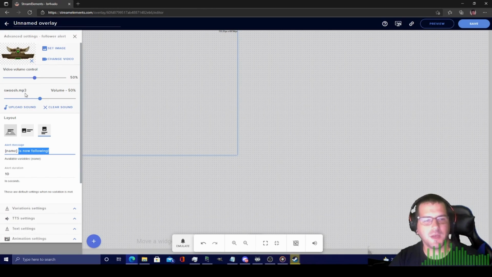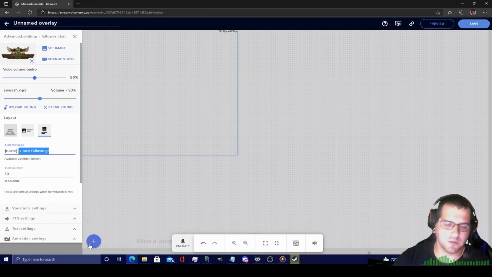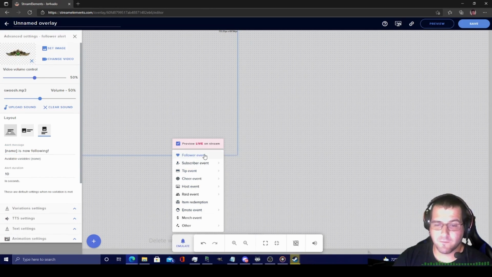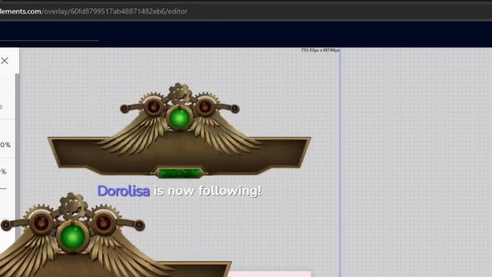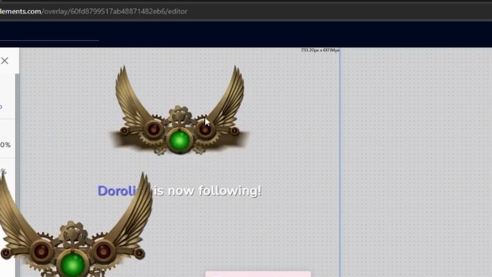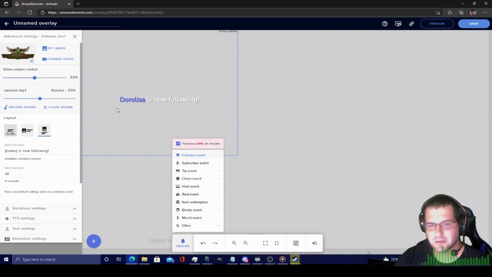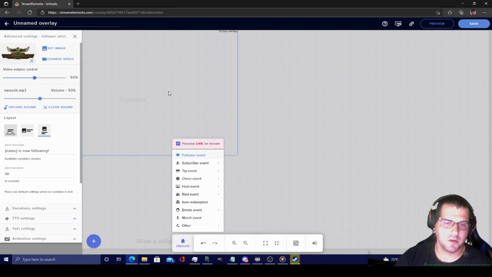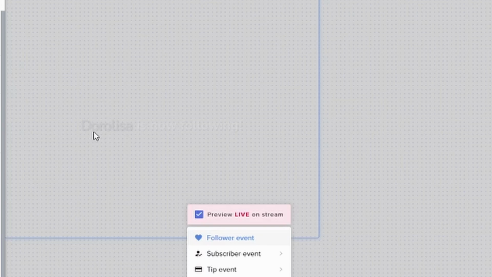But now that we have our sound set up and our video set up, we are going to emulate a follower event. Okay, so right away what I see is the words popped up way before the animation, and they're still lingering on screen after the animation's finished. They were also not on the same spot. So if we zoom in real quick, we see that the words are really grayed out, but that's good because we can see them and adjust as needed.